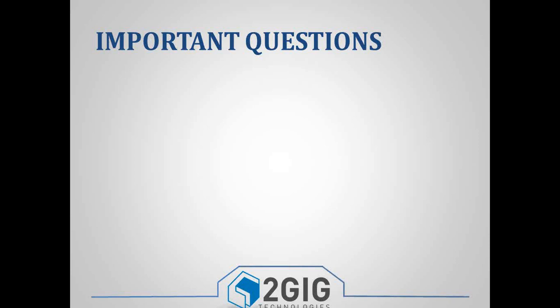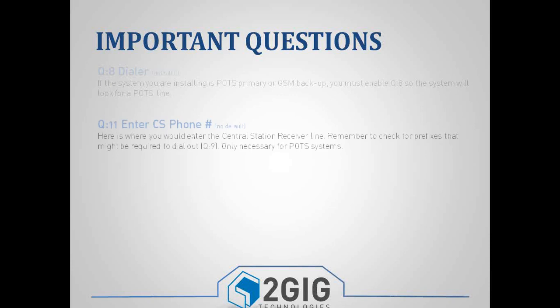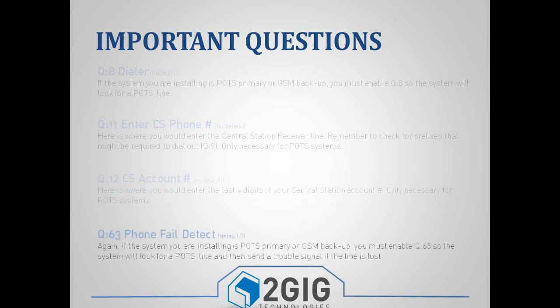And there's a couple of questions that are pretty common, and so we'll go over some of these ones real quick. If you're ever using a phone line, you need to make sure that you enable your dialer. So question number 8 is your dialer. Question 11 is your central station phone number. And question 12 is your central station account number. So for these 3 questions, 8, 11, and 12, you need to make sure you enable those if you're using a phone line. Question 63 is for if you're doing a phone line, but you're using a cell radio as a backup. This one will look for a failed phone line, and then if the phone line fails, it'll send a signal through the GSM, letting the central station know that your phone line has failed.